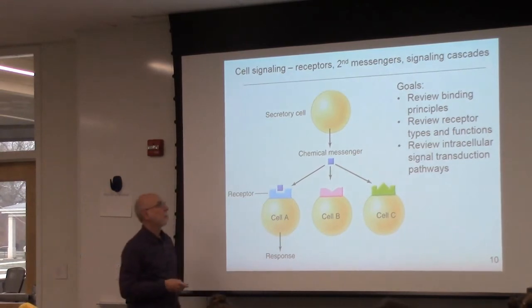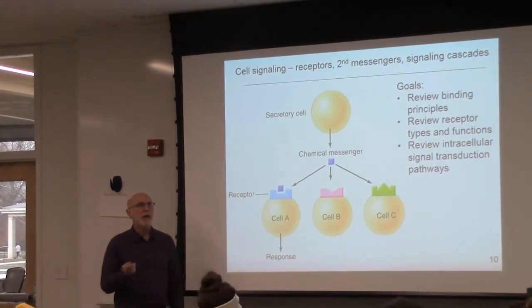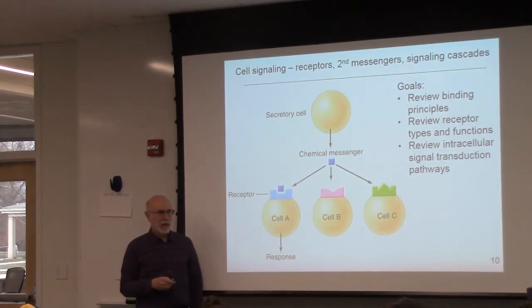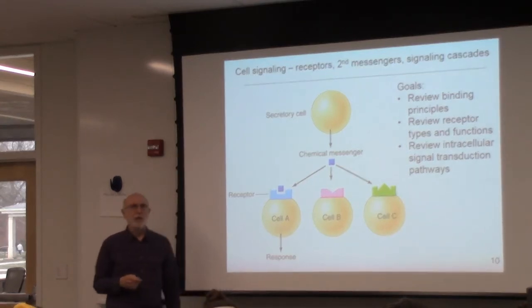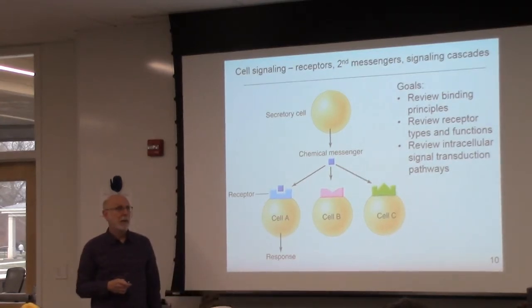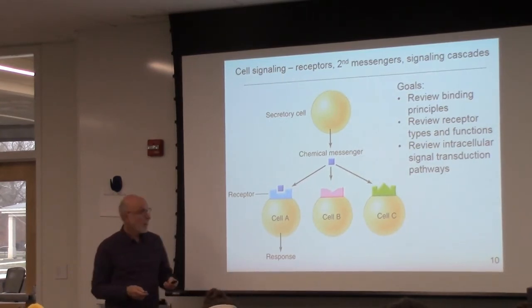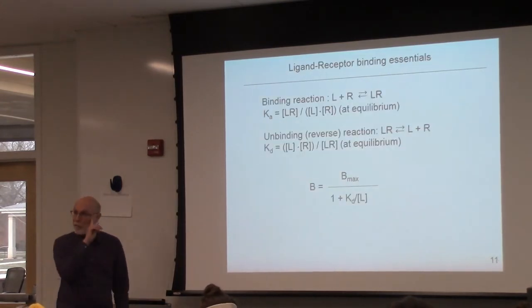Right? So ligand is the general term for neurotransmitter or hormone. I'll use this language kind of interchangeably. If we're talking about the nervous system, we're usually talking about neurotransmitters, but neurotransmitters are a type of ligand. So we're going to do some binding review from self-is.